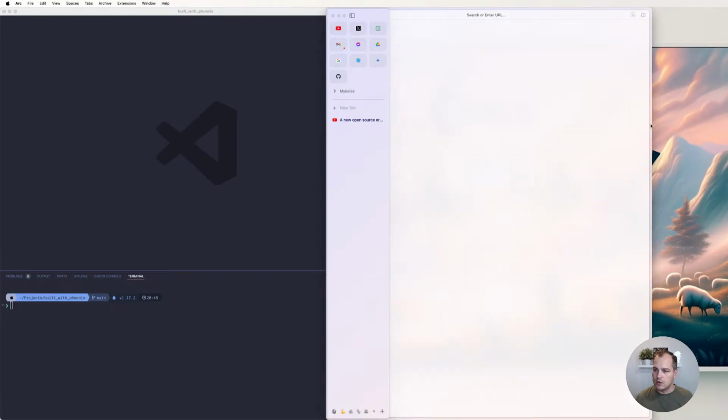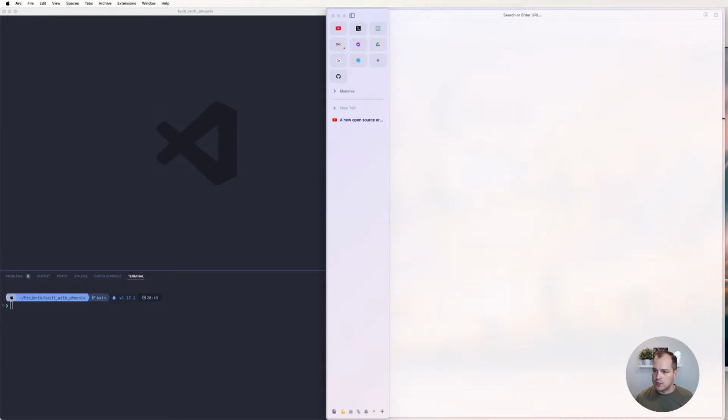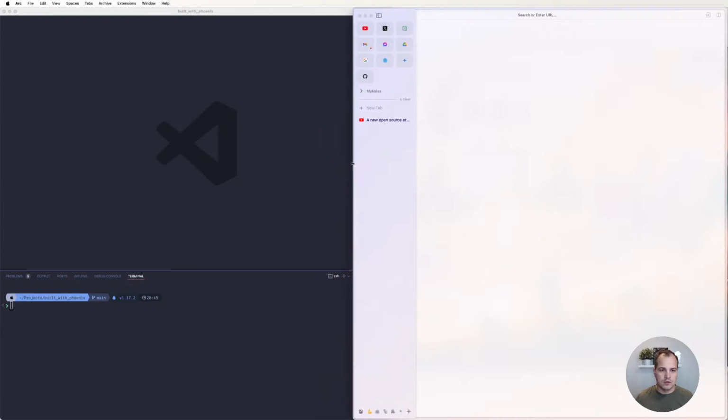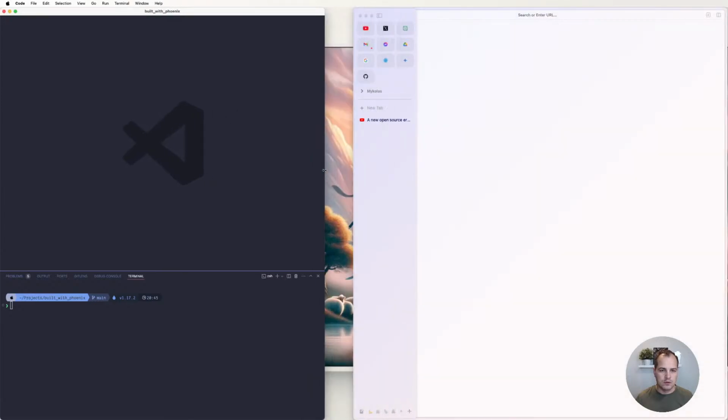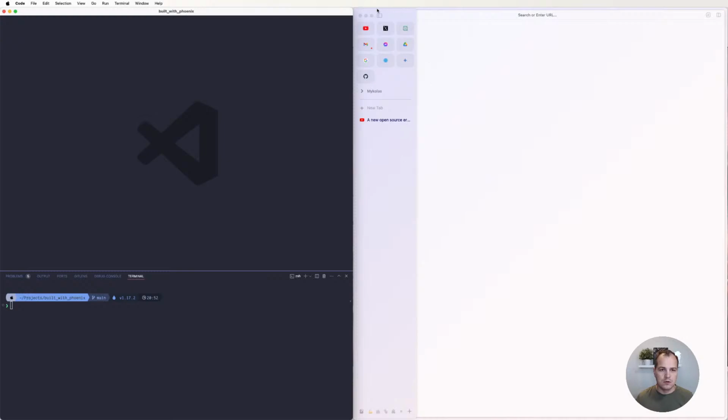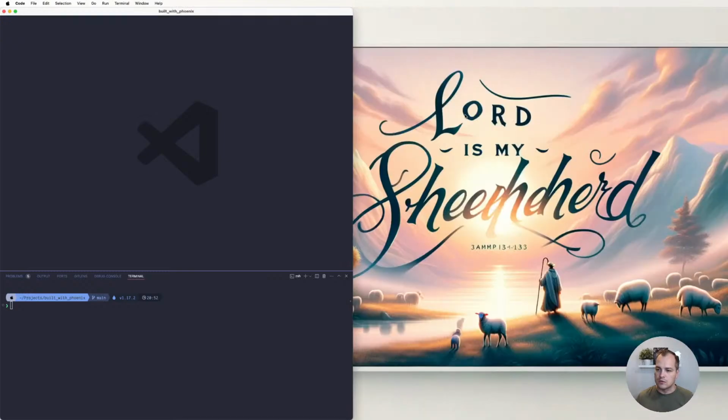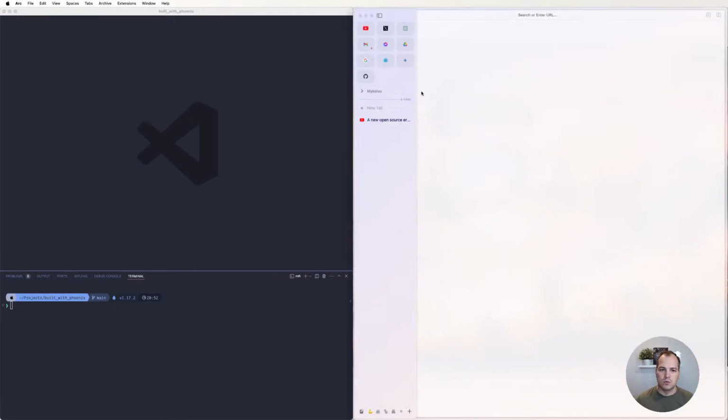Screen is refreshing from what I see. We have this and we have this. Let's close Arc, reopen Arc. Sometimes the sidebar just doesn't work. Yep, like today. It's fine.